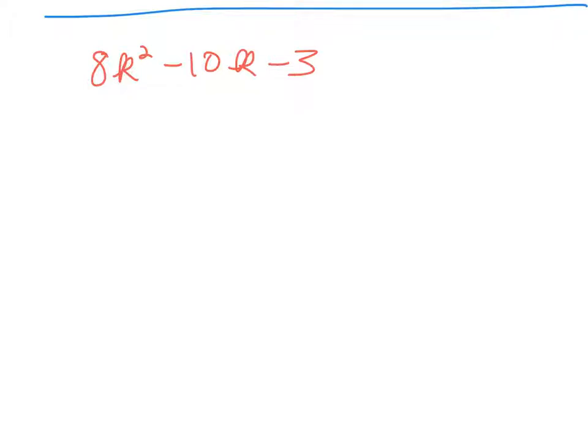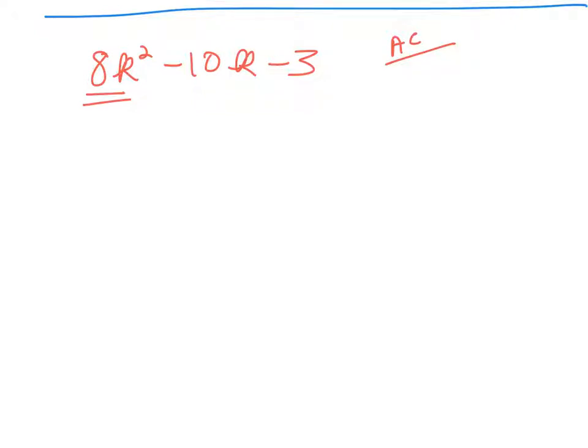So I ask, how many terms does it have? Well, we've got 3, so this is going to be the AC method again. But this time we cannot use the shortcut because I don't have a 1 as a coefficient on the squared term. So we'll have to do it the long way.